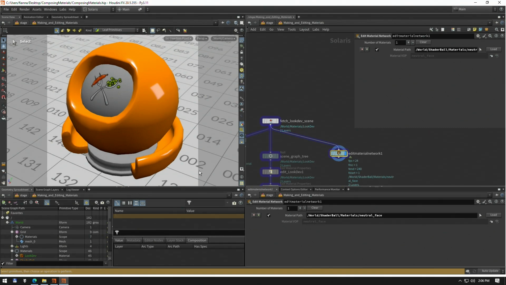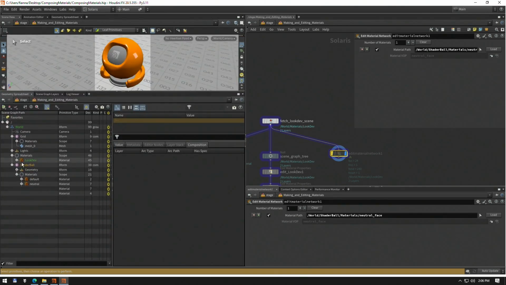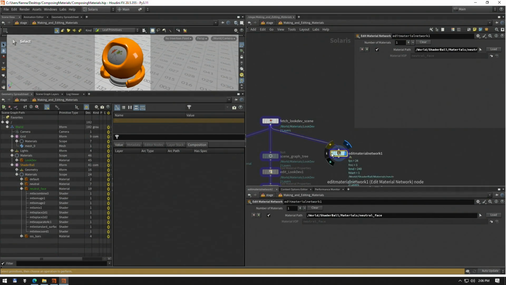Okay. And if I disable it, not only does the material go back, but if we look at our scene graph for the neutral material that we're editing, oh, that was an interesting glitch. So if you watch this here, you'll see it change because we started mutating the network. Because all of these edits that we're doing, they participate in composition. So we're just adding overrides. And even though in this case, we're not just setting values because shade inputs and outputs and node graph inputs and outputs are all connectable. So you're making connections. Those connections are still composable and get composed into the scene.